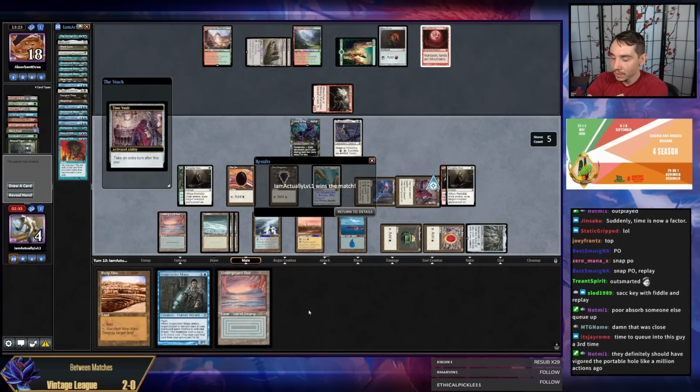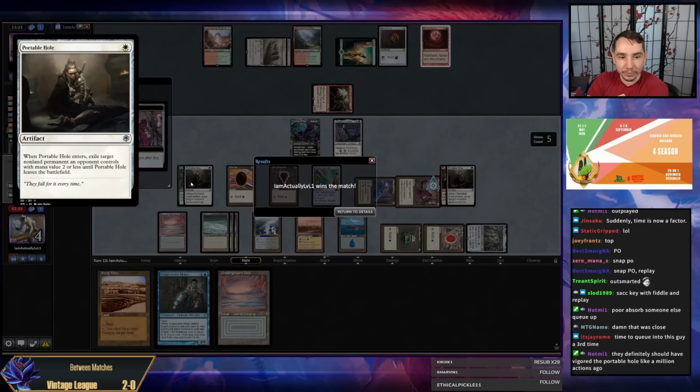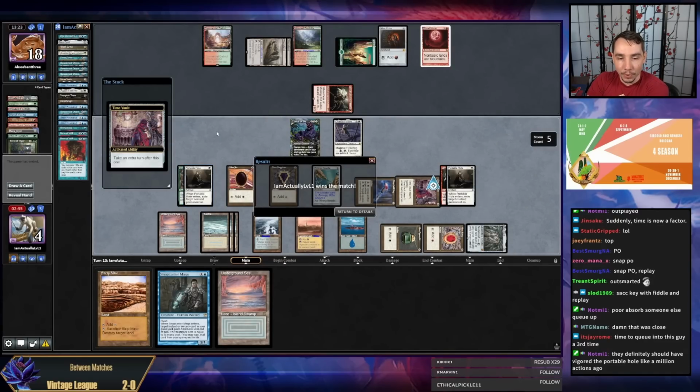So I'm pretty sure, yes. Portable Hole on the Collector Roof. My opponent should have vigored my Portable Hole in the upkeep, is my assumption. I think that's the very first thing that should have happened on my last turn, was there should have been a vigor on my Portable Hole. Agreed.